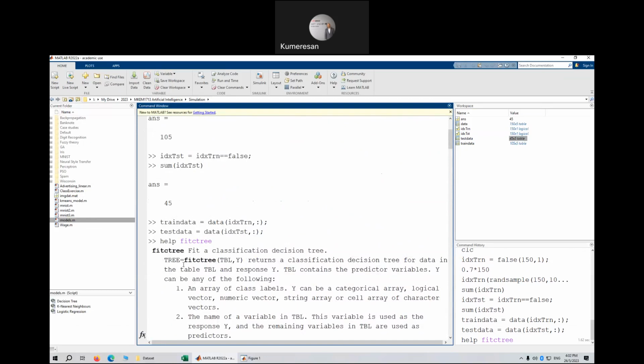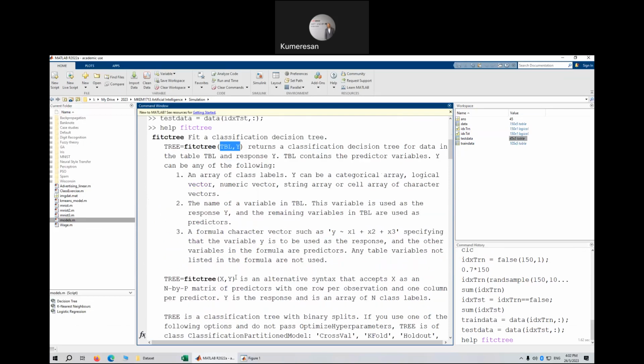So it says that fitctree returns the classification decision tree for data in the table. So this is your data and response Y. So you should give your input and output separately, right? The table contains the predictor variables, which means the features or the inputs. Y can be any of the following.